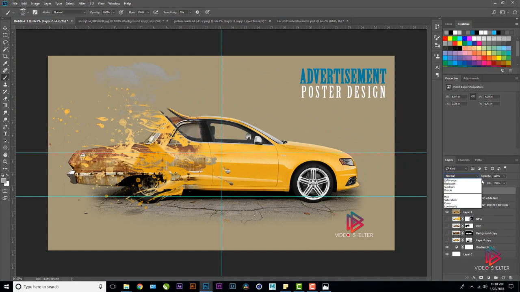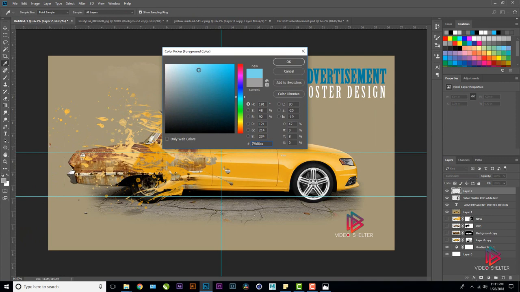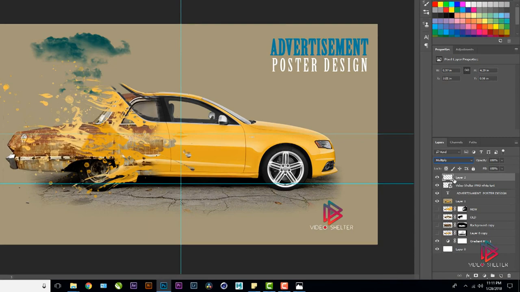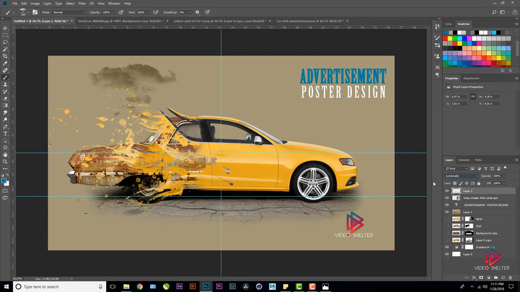And yeah, but what we can do is we can make a different color. Let's see what happens. I'll pick the same color. Blue cloud, and try to mess with the blending options. Looks perfectly fine, and I'll decrease the opacity a bit, and we can use the same thing here. Decrease the size. That's it. So this was the tutorial, guys.